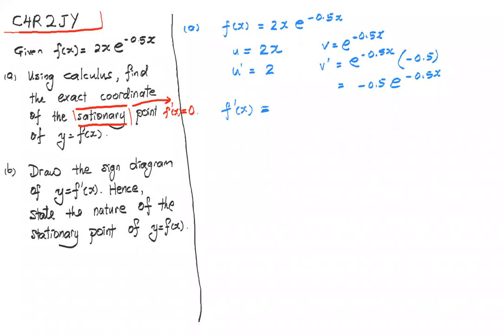So, you see, when you are in the class, the moment the teacher is doing something, you should ask yourself, hey, why did my teacher do that? Okay. So that is how the question triggers me to decide what to do. So this will be V U prime plus U V prime.